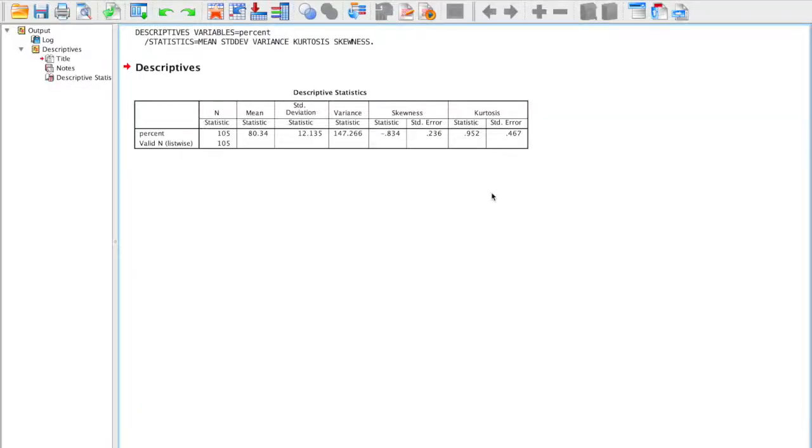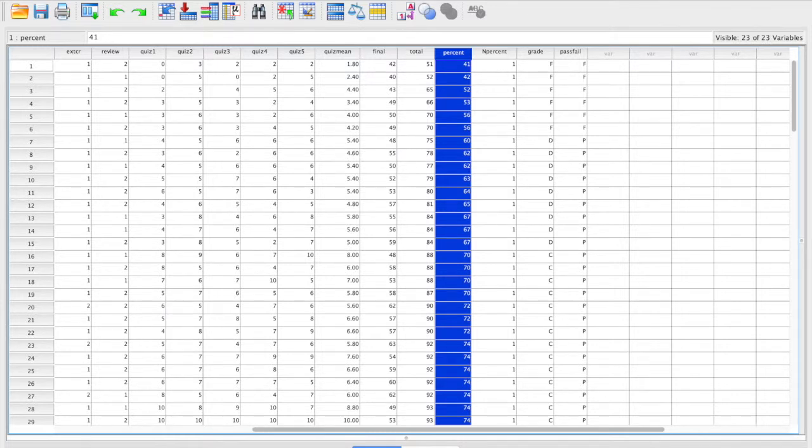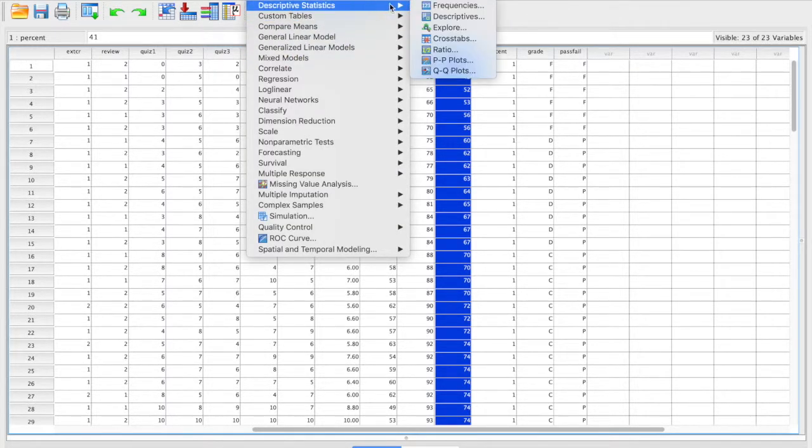So Descriptives does not give you the option to create a chart. And you can see here it's given the same output that a frequencies command would give you, only the statistics are listed in the columns rather than in different rows, but these values are exactly the same as you would get. You also don't get a frequency table, and you can't request a bar chart or a histogram. But the advantage to using the Descriptives command is that you can request standardized values.